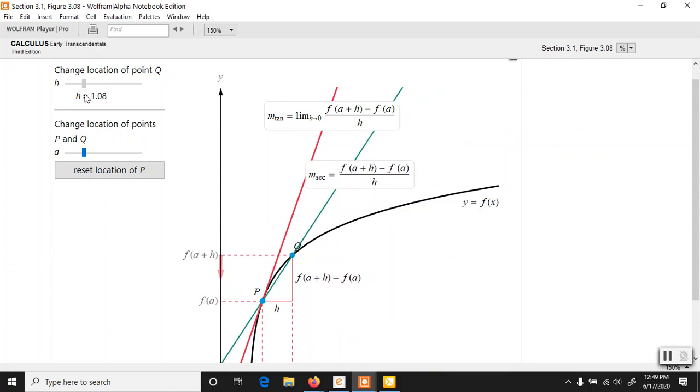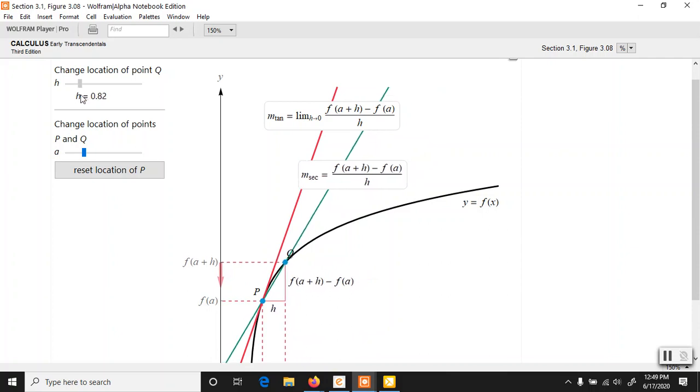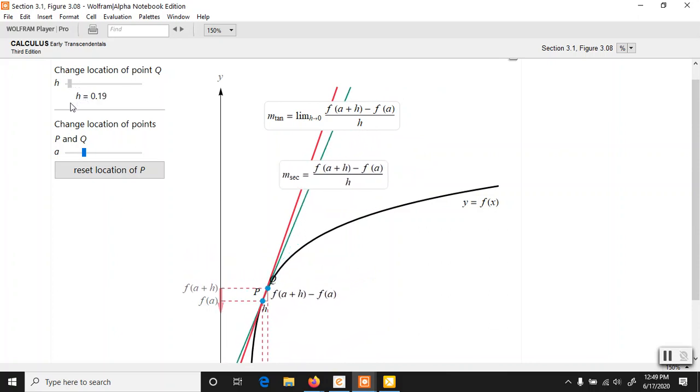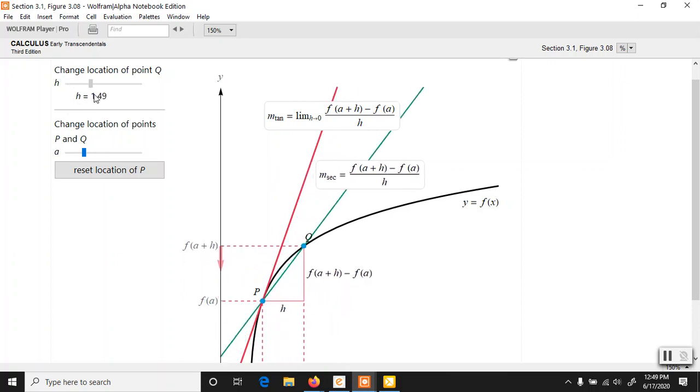Okay, so we say that the value of h is approaching 0, right? The value of h is approaching 0. As we do that, the point Q slides towards the point P. Watch this. Notice how the tangent line and the secant line are becoming much more aligned with each other. So theoretically, boom, the one is right on top of the other. This is the reason why we define the slope of the tangent.